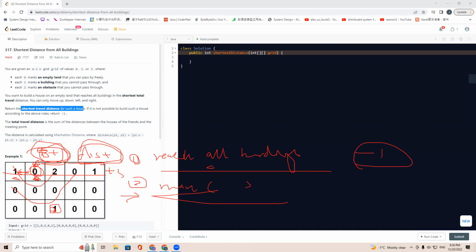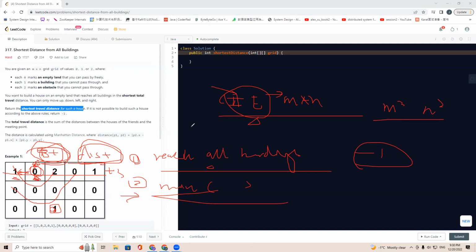For this approach, the time complexity will be the number of empty lands multiplied by m times n, right? So if the empty land count is large, this approach will have some problem. It will be close to m squared, n squared.